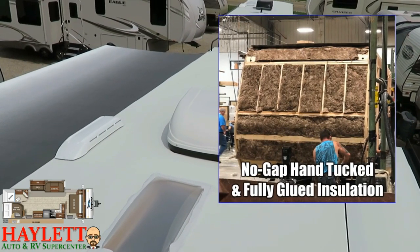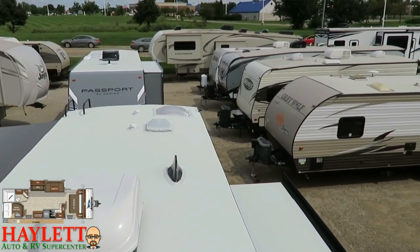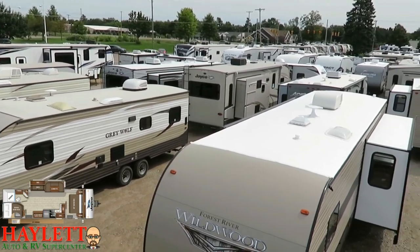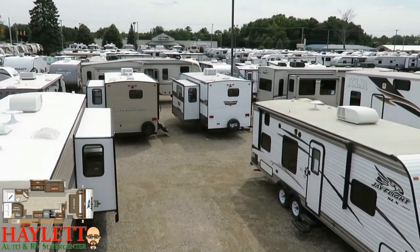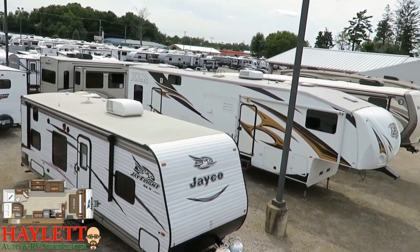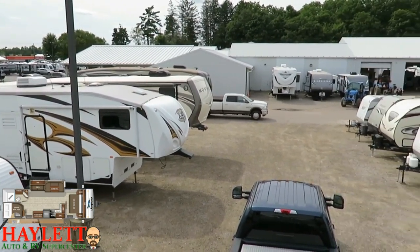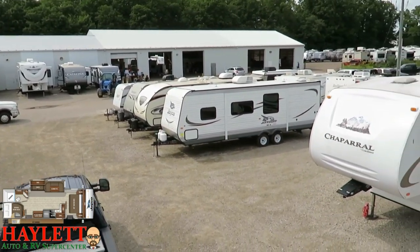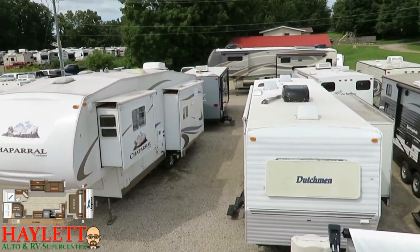I think 2,800 pounds is pretty good, but I've been around this industry a while and I've seen crazy things — like trees fallen on trailers. The resistance that J-Flights have had is impressive. We once had a customer who had a tree fall on a J-Flight bunkhouse with their kid in it, and the kid never got a scratch. I think that heavier roof construction might have been part of it. If you're in an area that gets really heavy snow loads, J-Flights might be a good brand for you. Every one of these different RVs is the best at something, and since 2005, nobody has matched the number of forever homes J-Flights have found.